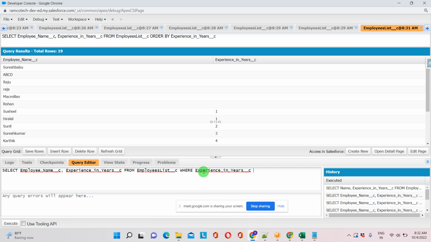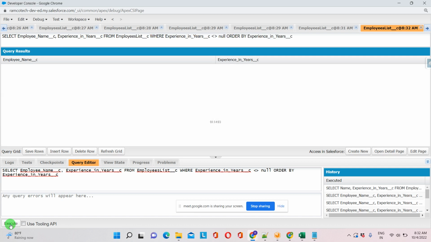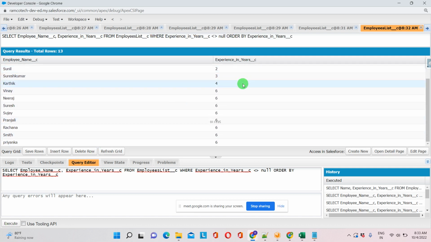For that, you can go with less than or greater than, and give the null value. Then order by experience. This is the new one. And now we can see the null values are removed.